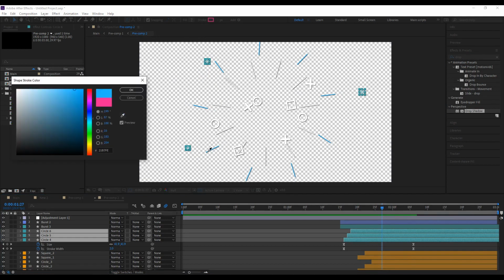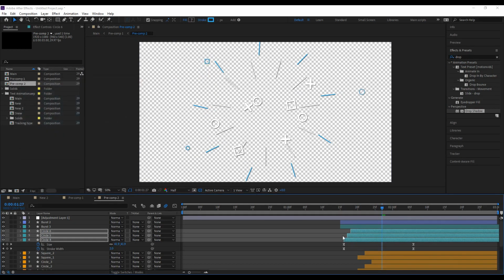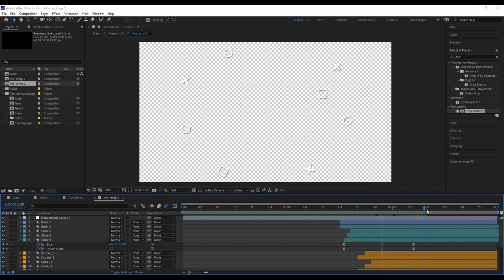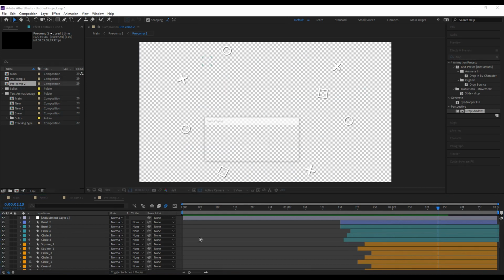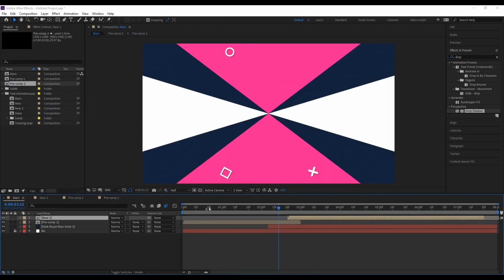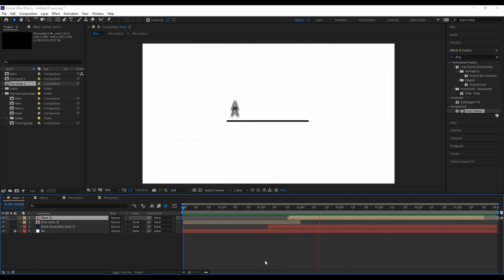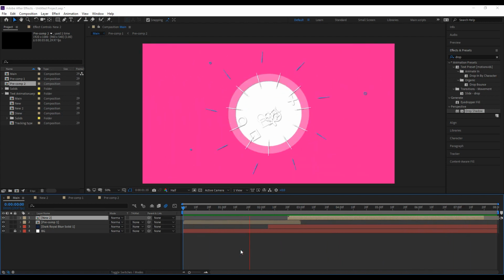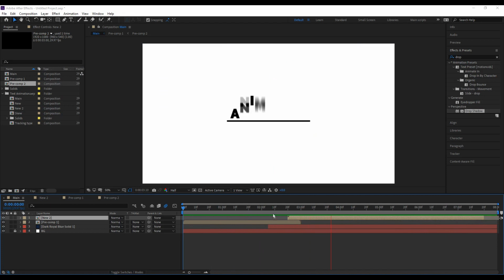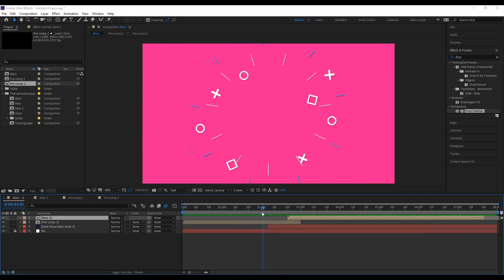Let's set blue color for them. And save our project. So this is what we have now. This is basically how you create motion graphic animation. You just create shape layers and then add elements, parameters, and animate them.